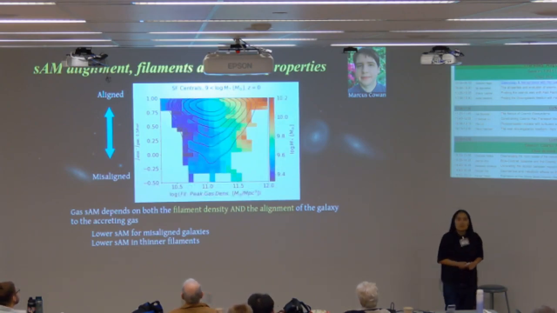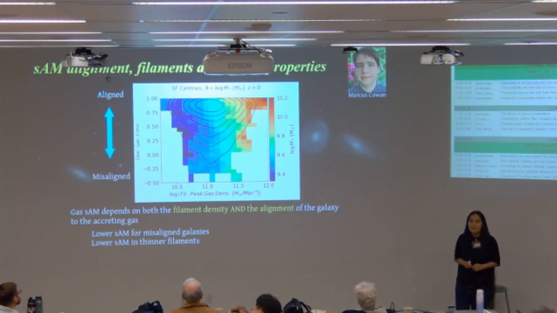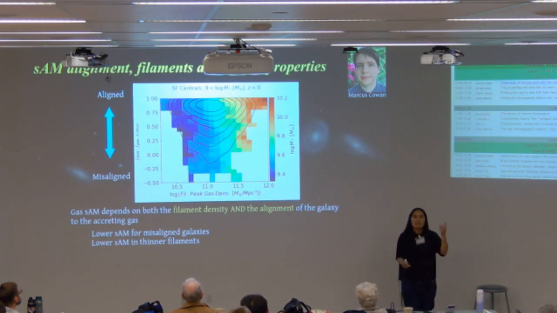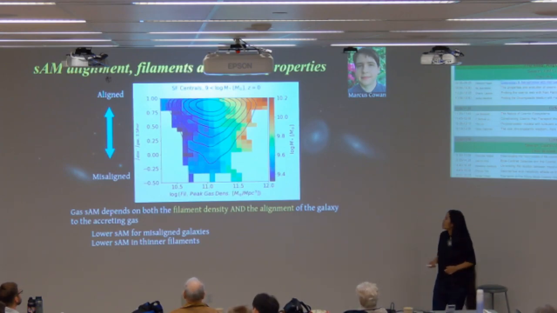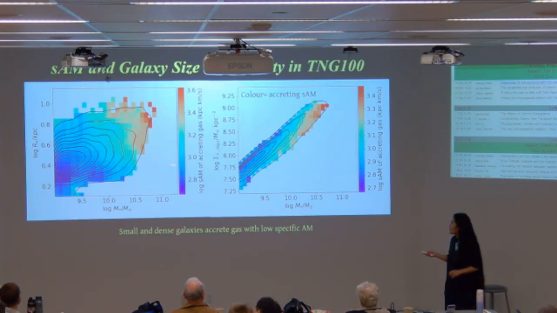So there's more to this story, because the mass of the galaxy also depends on the density of the filament. We have more massive galaxies living in denser filaments. And remember that I discussed at the very beginning that galaxies are a two-parameter family. So in order to understand why galaxies are larger or smaller, we need to take away the mass effect. If you remember this plot I showed earlier, size versus mass, sigma 2 versus mass, you can see that we're color coding by the specific angular momentum. We can see that there is a mass dependence here, as well as a size and density dependence. So let's take them out.